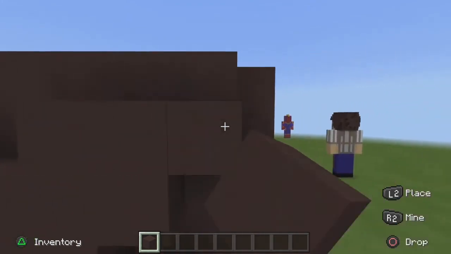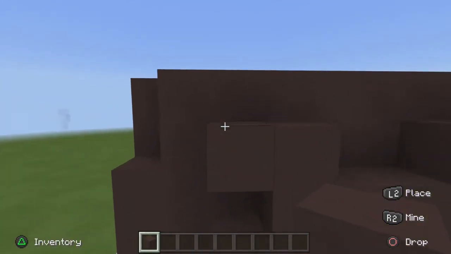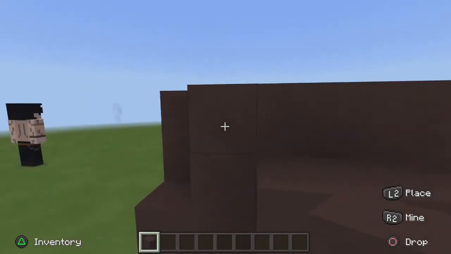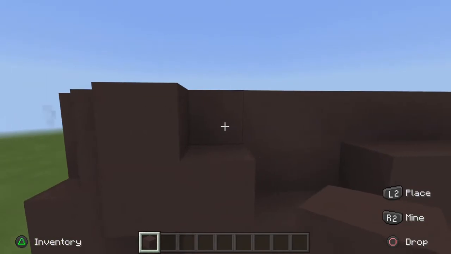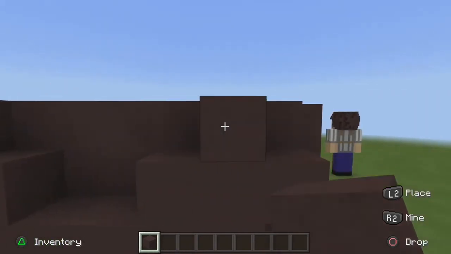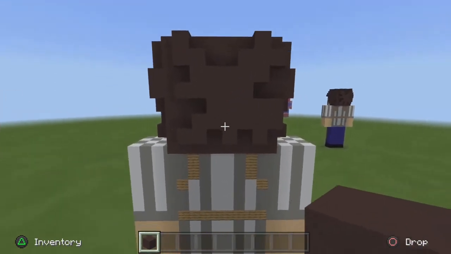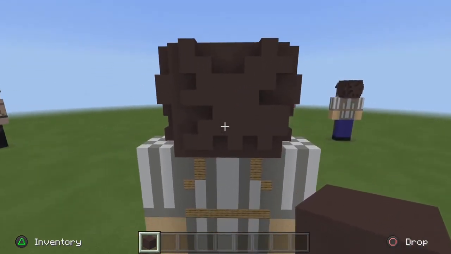You place three. The eighth row, you place a block on the second block of the eighth row. I don't know why I said it like that. Leave a four block gap and place one block. That is it for the back side of the statue, or the back of the head, I mean. And the top of the head.